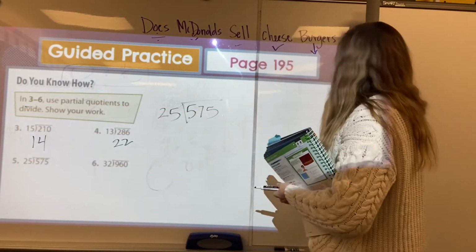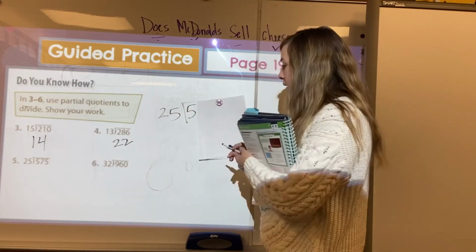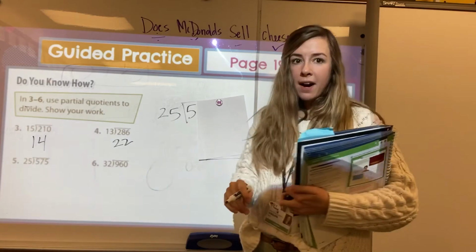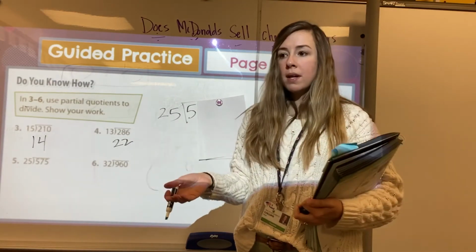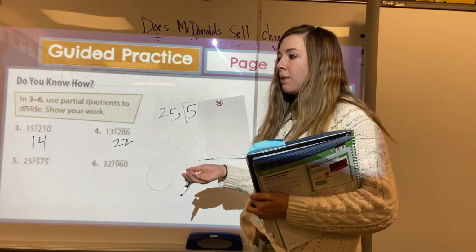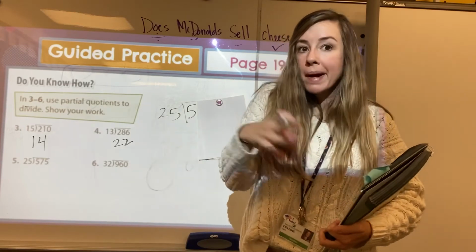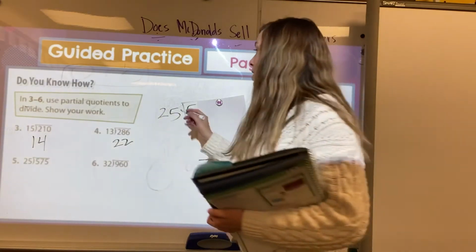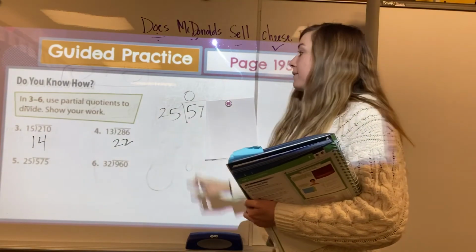Okay, and so here's our standard way. Will 25 fit inside 5, a smaller number 5? No. If you had 25 apples to put in bags and you only had 5 bags and you only want 1 apple per bag, you can't do that. You don't have enough. So we put our goose egg 0 there. Will 25 fit in 57?